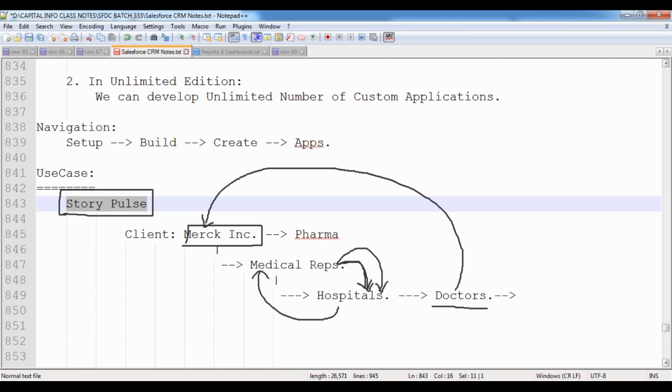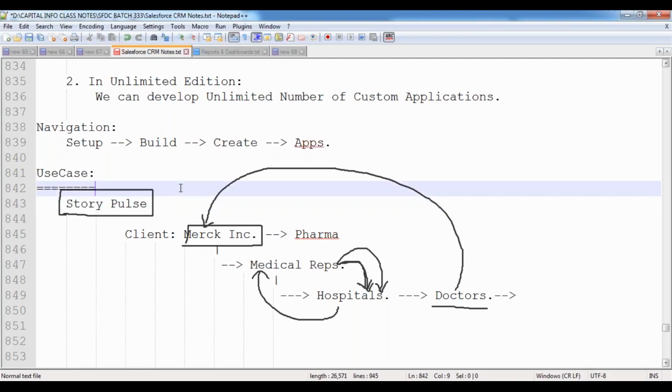For that reason, we have to give a proper title for the project. Don't give names like library management system, hospital management system, insurance management system. Don't give projects names like management system, because those are generally dummy projects. This is the kind of mistake people generally make when preparing profiles.